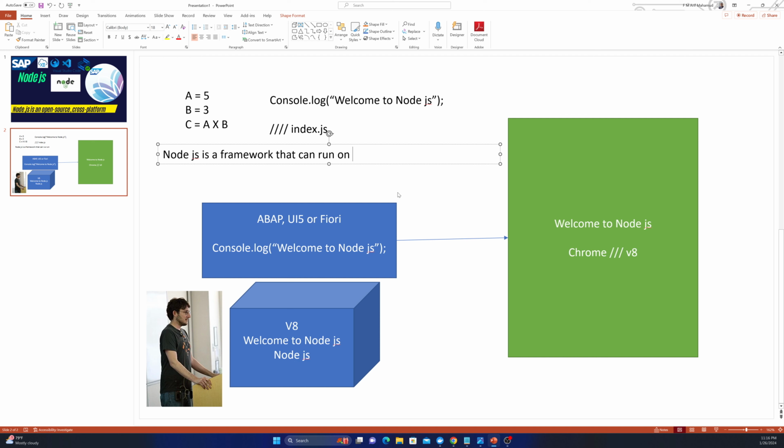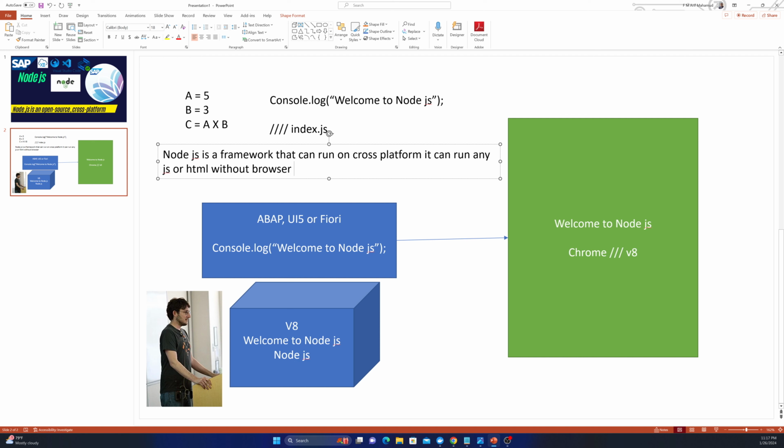We can call it cross-platform, and it can run any JavaScript or HTML without a browser.